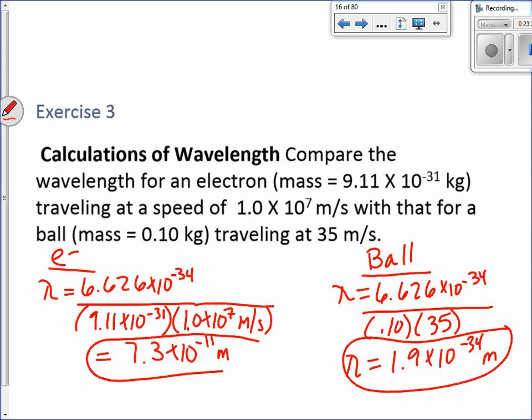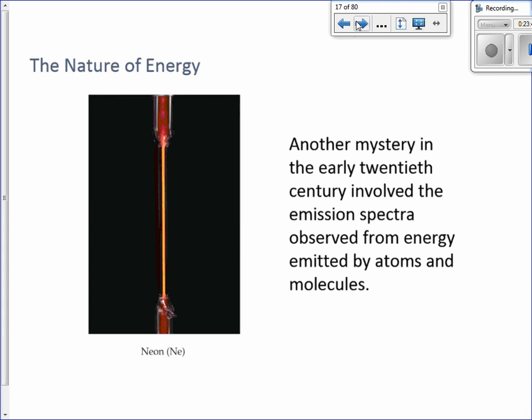Okay, did everybody get these answers? Yes? Good. Comparison, who has the longer wavelength? The electron does. As you see, the more massive you get, the smaller your wavelength and all that good stuff. So let's get on from hopefully the physics stuff and get on to more of the electron stuff, but a lot of it does involve physics.